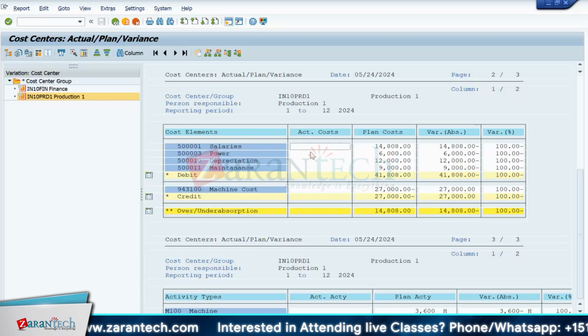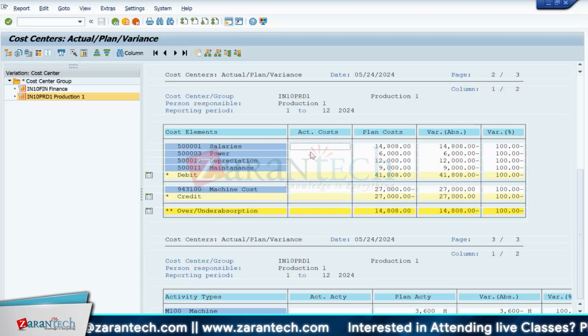At least with my experience, most of the clients prefer assessment because it gives them the detailed picture, whether that cost is a secondary allocated cost or a normal posted cost. When they see the report, they immediately get a clear picture: okay, this cost came from an allocation. So they'll use assessment most of the time, but again, it depends.